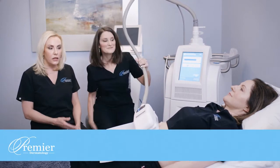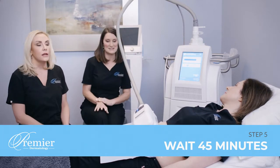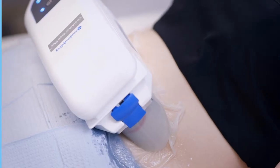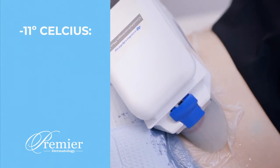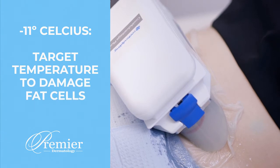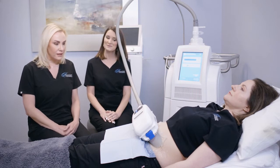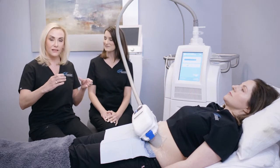Christy's going to be here for about 45 minutes with this applicator, correct? Yes. Okay. Christy's nice and comfy. She's just relaxed over there. The device is cooling the fat to negative 11 degrees Celsius. Is that correct? That is correct. That's the target temperature where it's going to cause damage to those fat cells so that your body can then start to process and break those down. So during the procedure, the skin is, as I said, pulled up into the applicator, as is the fat.